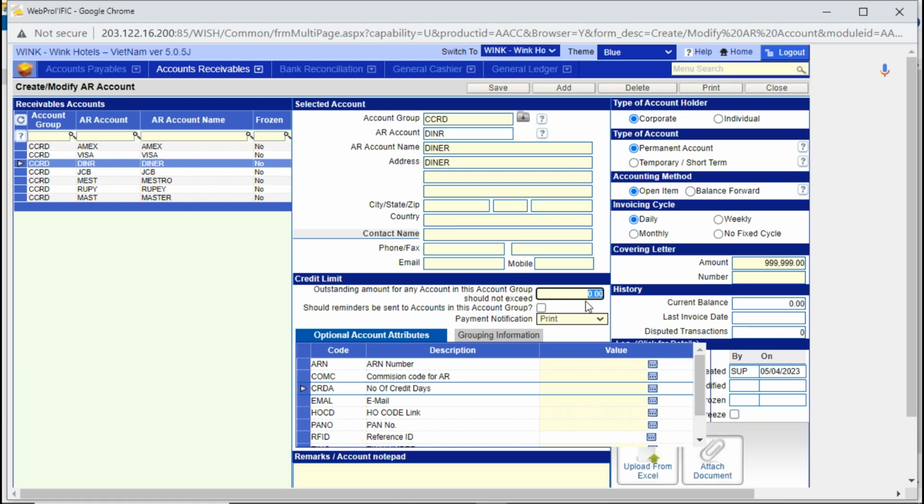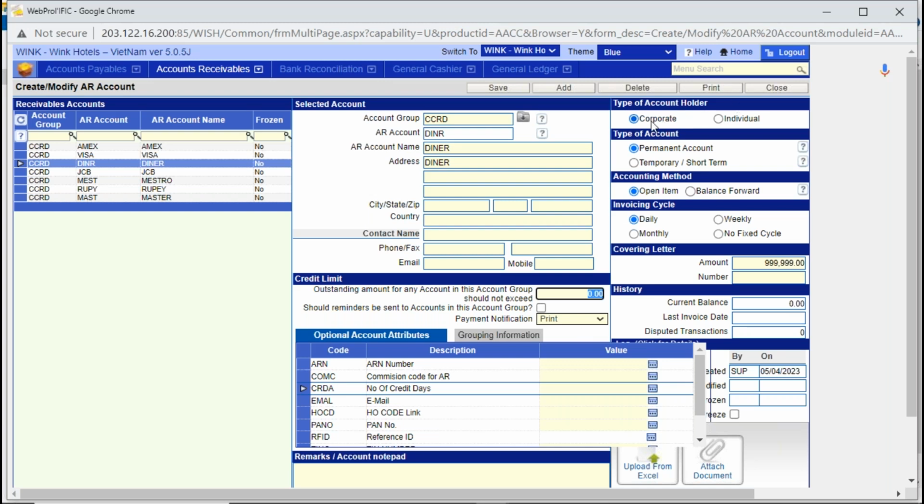So when the system reads, it first checks what is defined at the debtor level. If it finds something at the debtor level, it alerts saying that you're going over the credit limit or this debtor has crossed the credit limit, and sends a notification. Otherwise, if the system does not find a credit limit at the debtor level, it goes and checks at the account category level, the account group level, and that's how it generates an alert. So this is there.